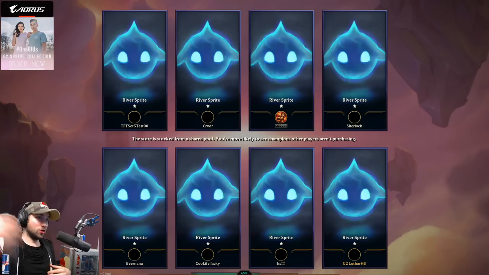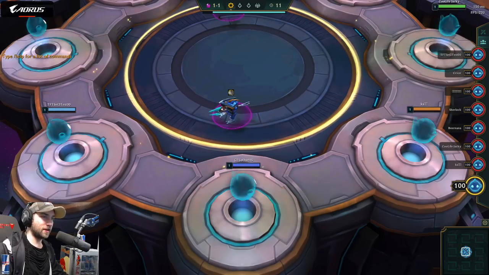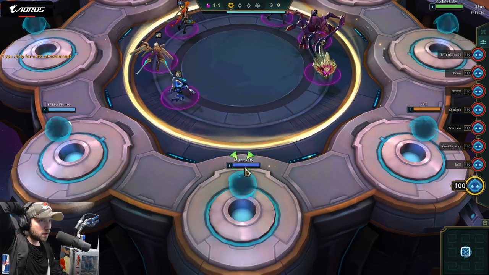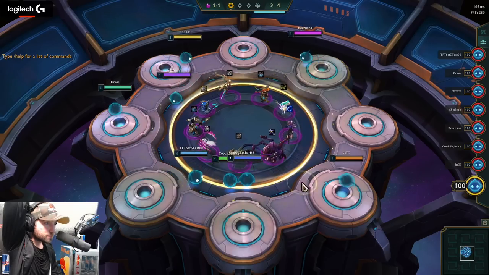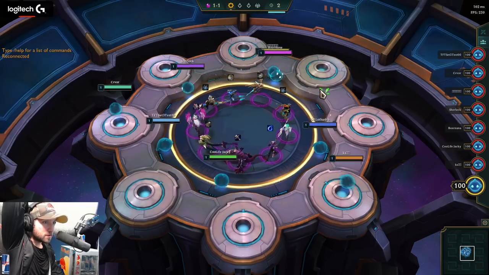All right, boys and girls, fourth game. We're gonna try to do something else than we had before. Again, a carousel with tier 4 units. Again, the same stuff.